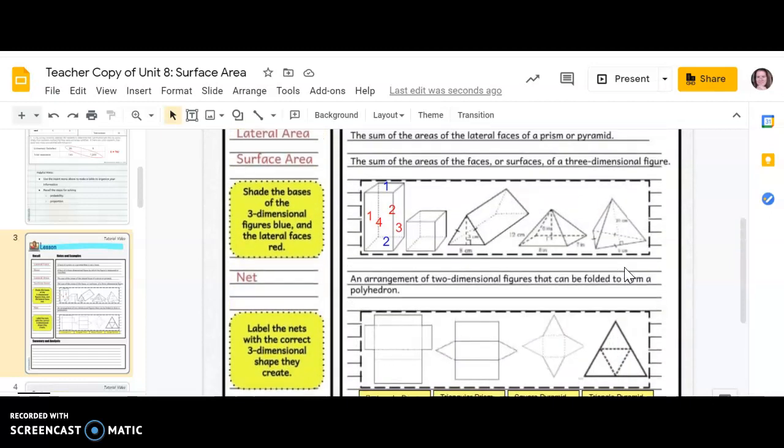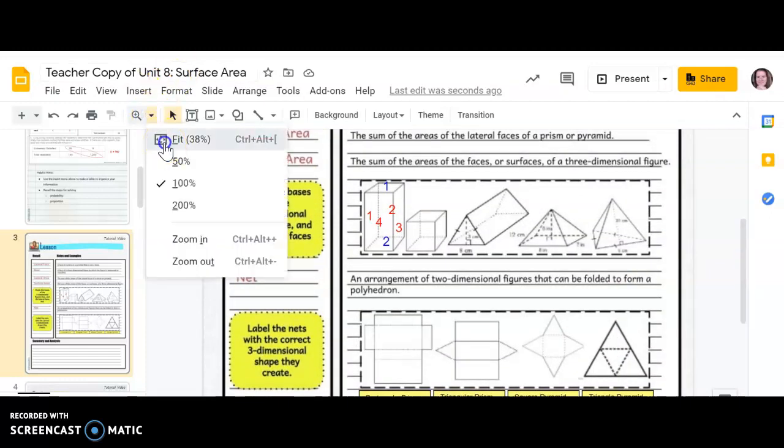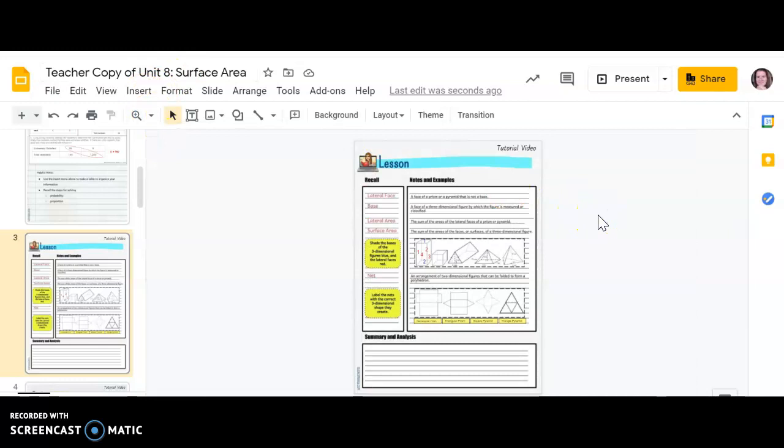And that is pretty much, let me go ahead and scroll out, pretty much all you're going to be doing right here. So when you look at this page, you should have 2 blue numbers here, 2 blue numbers here, or you can color it. Then you're going to have either 4 red numbers, 3 red numbers, or you're going to color it. The coloring, it just got a little crazy. We're going to be coloring with pencils in class. It's a little crazier to do it on the computer, I understand, and I'm sorry. So just do the best that you can. Just number the faces here, and then your bases.